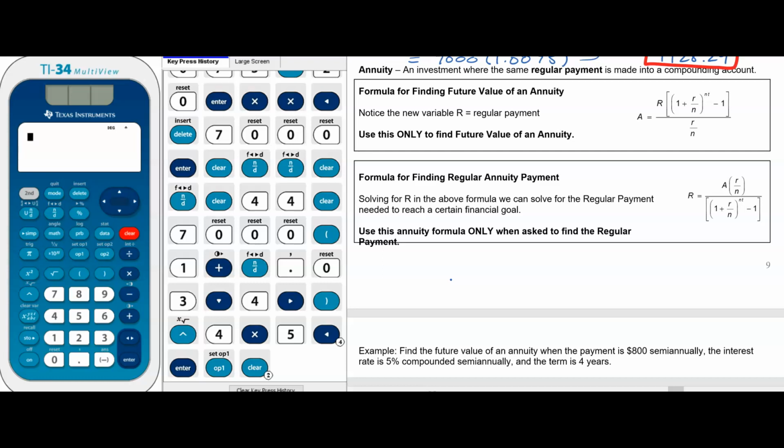So there are 2 different types of formulas, and they're really the same exact formula. They're just solved for different variables. For example, if I had an equation x equals y plus 4, I could rewrite that by subtracting 4 from both sides and write it as x minus 4 equals y. And this equation and this, they're essentially the same thing. They're just rewritten so that different variables are solved for. And that's the exact same thing we have here with annuities.